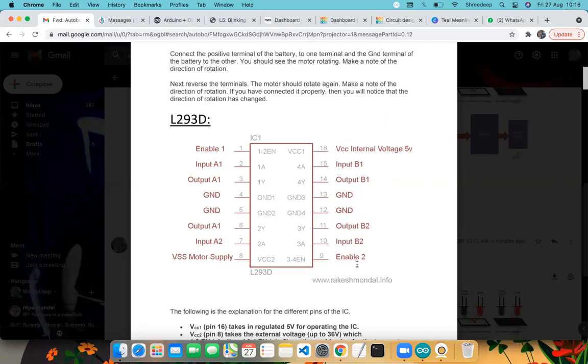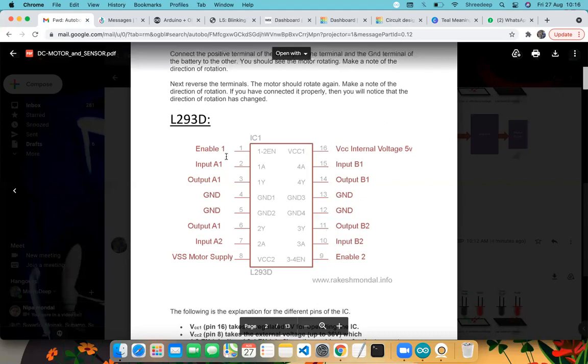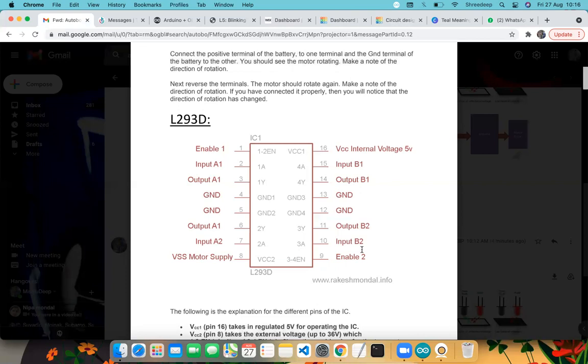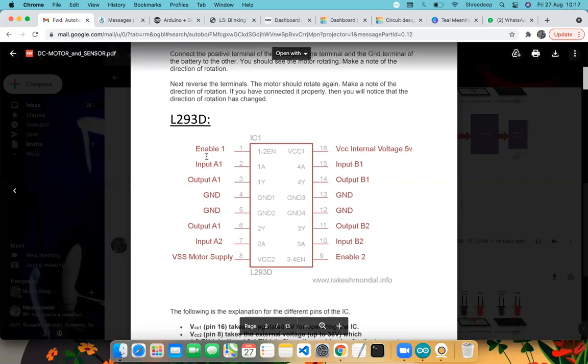So what you are doing is using two analog pins of the Arduino, to be precise, to provide the variable speed to the L293 at enable 1 and enable 2. If you are sure that you want the motor at the highest possible speed, then of course you can connect enable 1 and enable 2 to the supply voltage, plus 5 volts.